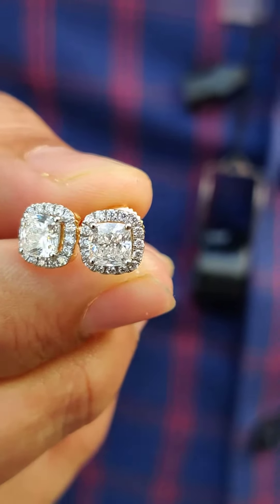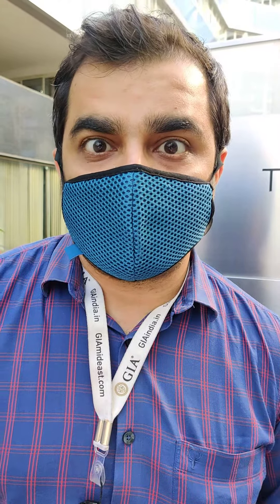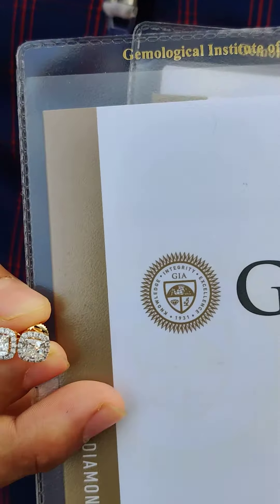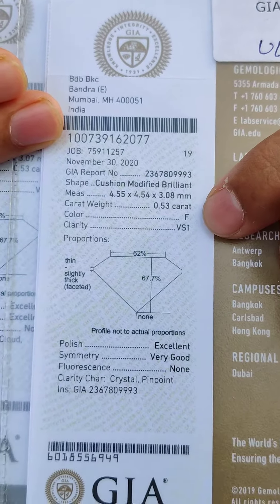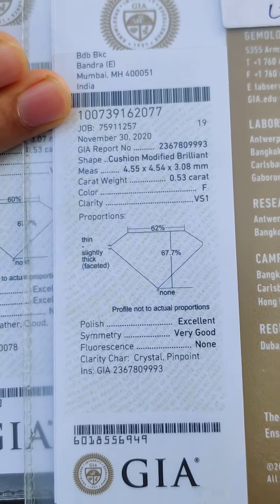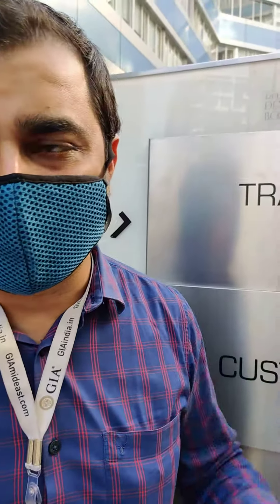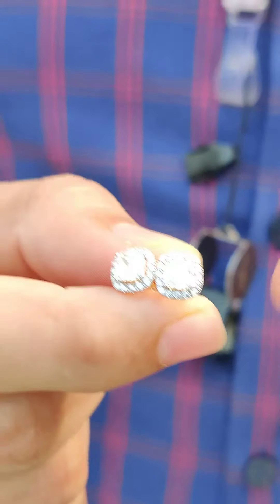Let's talk about my first pair of cushion cut diamond earrings shipping to someone in Cuttack, Odisha in India. This beautiful pair of cushion cut diamonds is graded by a reputed laboratory like GIA. Each diamond is 0.50 carats, F color — colorless range — VS grade, a great clarity. Excellent and very good polish and symmetry, sourced from the biggest wholesale market of the world in Mumbai, where we are based.